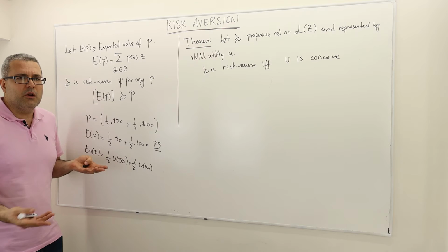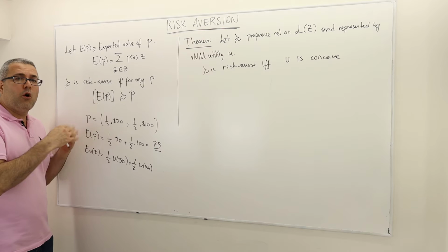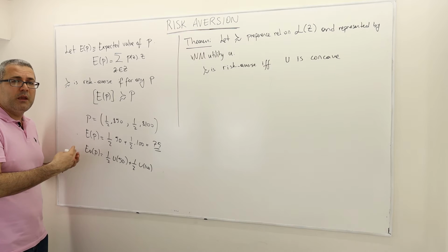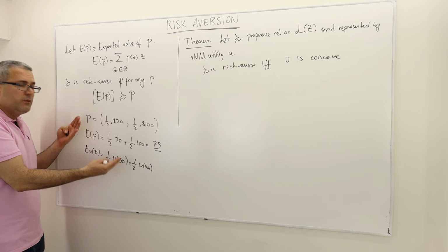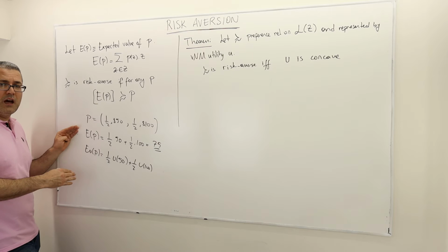However, if we are talking about a homeless person thinking about this lottery, the $50 and $100 may be a big deal, and so the utility attached to those numbers could be much higher, even more than 50. So expected utility and expected value of a lottery are two different things, so be careful about it.